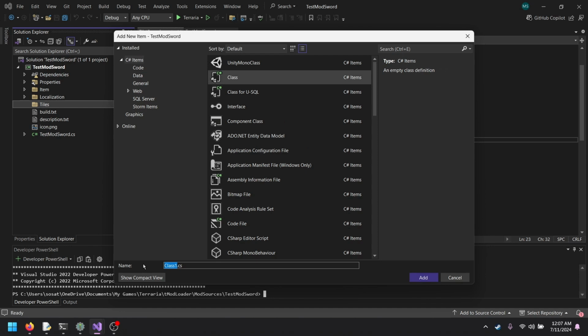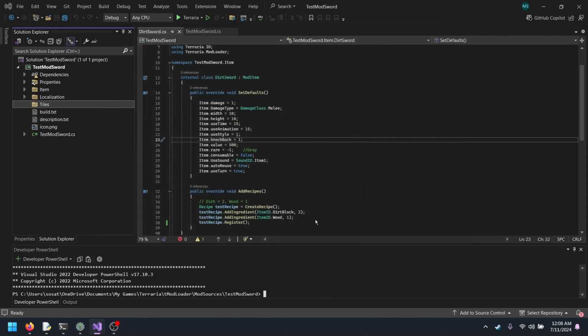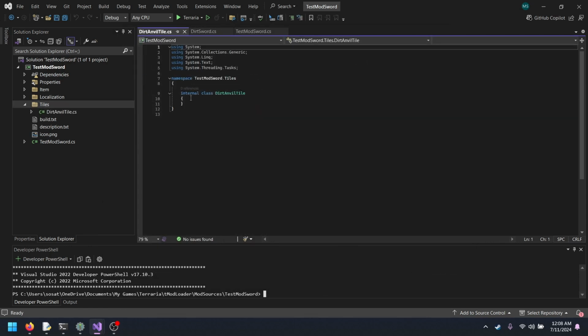This time, since I want my workbench to be an anvil, I'm gonna call it dirt anvil tile. Make sure to always add the word tile at the end whenever you're making a tile. That way you don't get confused later on in code. So once you've done that, just click add, and once you add it, this should pop up.